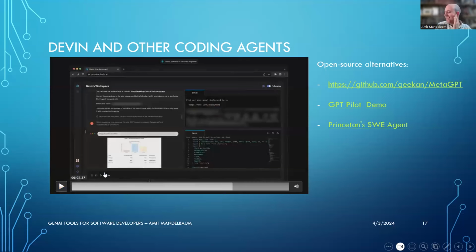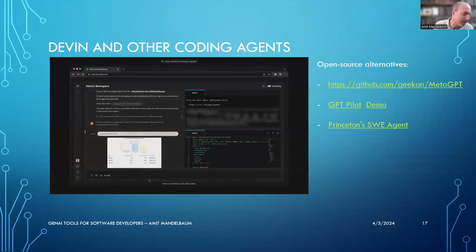So as you can see, a very nice tool. It's going to be soon available for everyone. A coding agent that you can give natural language instructions, and it would go and build everything for you. It would browse the web for the relevant documentation. It would use a command line interface to do different things. And you can check the website.